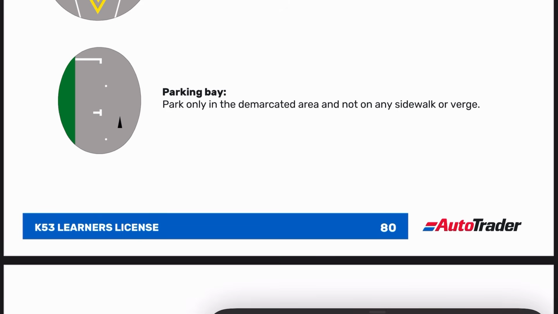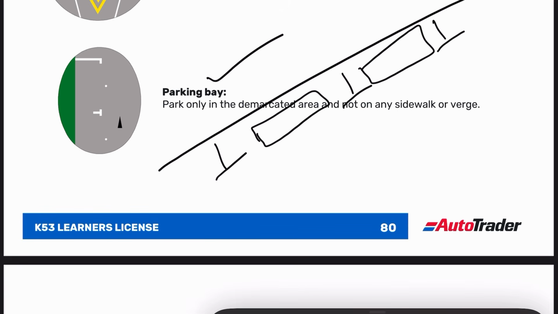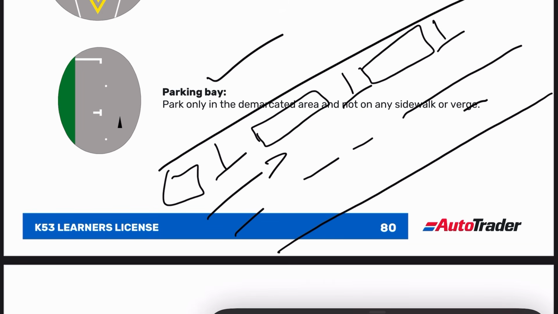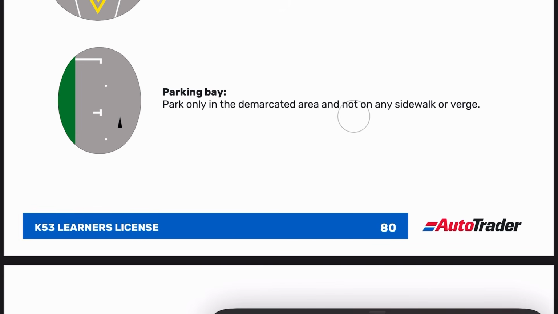Right, and then you come to the parking bay. So you park your vehicle only on the demarcated area and not on the sidewalk. This is your parking bay. You park your vehicle there. Normally you find it like this. It's the road, vehicles are going there, and you only park your vehicle there. You don't just park your vehicle anywhere. All right. So also in the rules of the road, we talk about parking and stopping your vehicle, so you can also visit that to learn more about it.